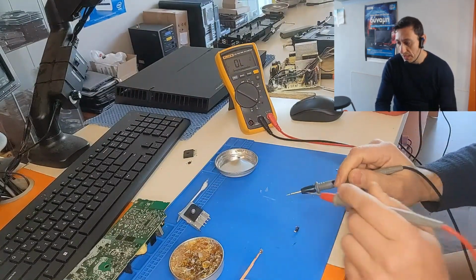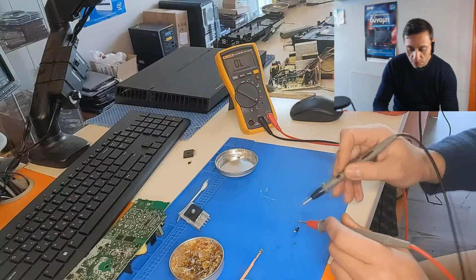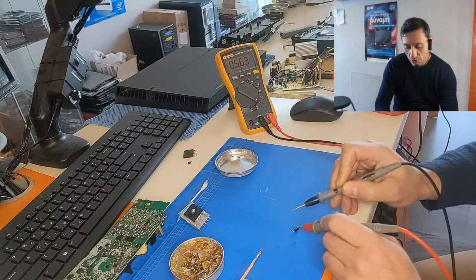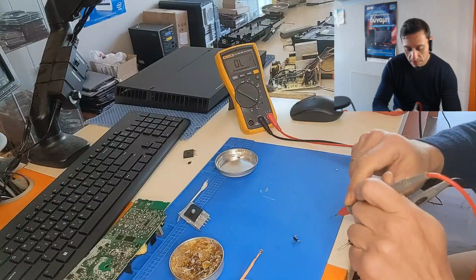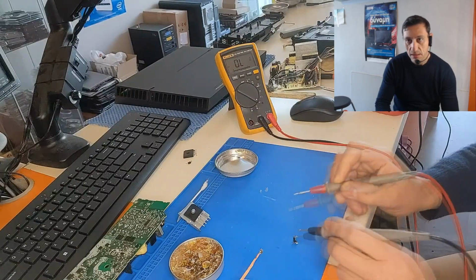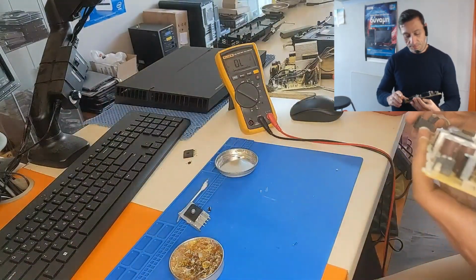It's not a Schottky one. We would read about 0.1 or 0.2 voltage drop if it was a Schottky diode. This is a normal silicon diode, 0.5 volts voltage drop. And on the other side, we should read open line if we reverse the leads. Nothing, open line. So we are okay. So both these components are okay. We should replace them.